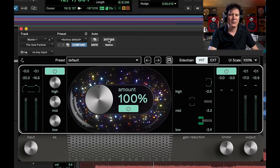My previous signal chain, if I just turn off the God Particle for a second, was a really complicated two-stage limiter, then a lot of valve saturation going on, and then a really complicated clipper at the end. And now I've turned all of those off because I'm getting a better result without. So here's my old signal chain, and here's the new one.